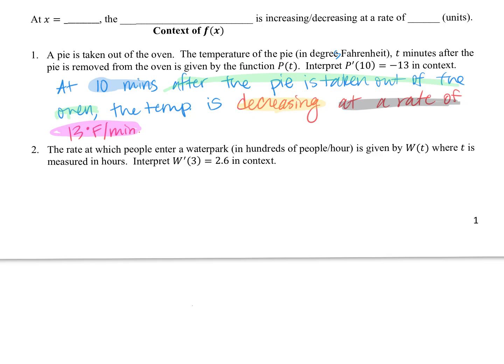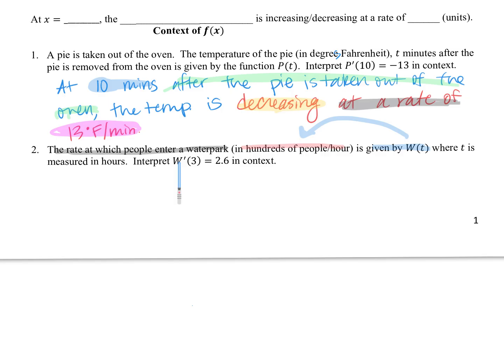So then, now this one's going to kind of rock your world. What if I give you the rate to start? I'm saying the rate that people enter the water park in hundreds, this is talking about some units, is W of T. W of T is already a rate. So if I gave you a rate, hundreds of people per hour are going into Zoombezi Bay. And it says W of T, they're saying, is this rate of people walking in, in hundreds per hour.